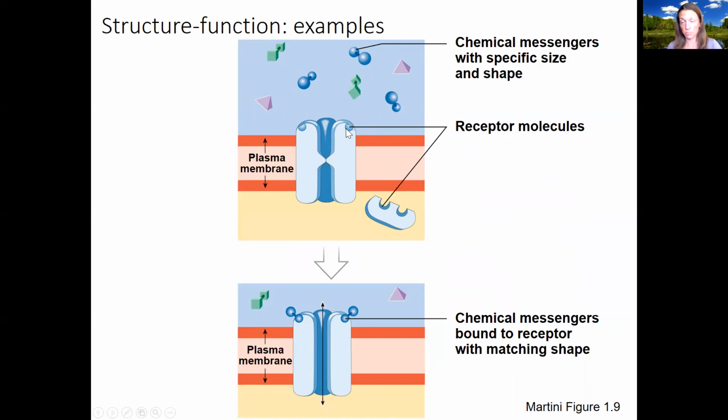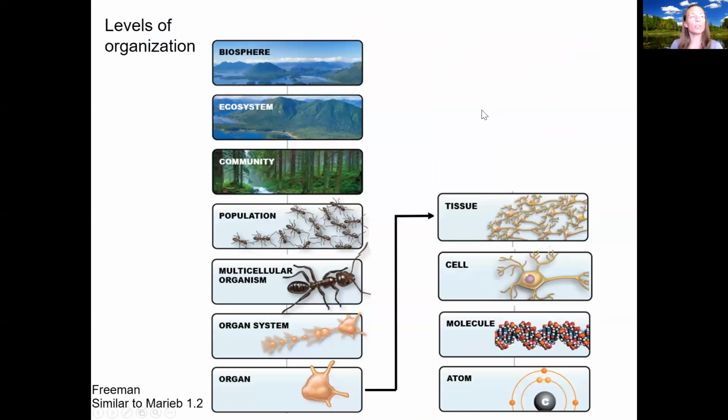It's not just membrane receptors, right? So that signaling could also be hemoglobin, the structure of hemoglobin. You've heard of anemia, right? That's an altered structure of that hemoglobin protein that changes its function. We'll have other examples of changes in protein structure that change their function. So the idea of this is we're going all the way from the molecules that we just talked about, so that was the protein, and we want to talk about structure-function relationships at every level of this organization.